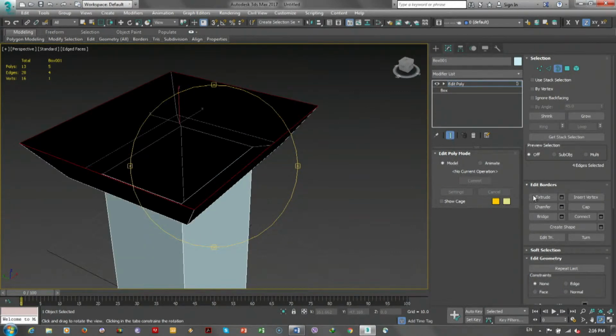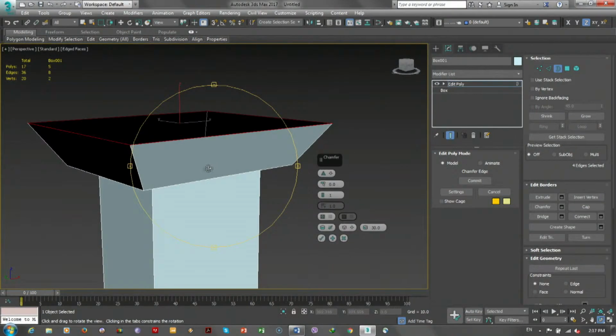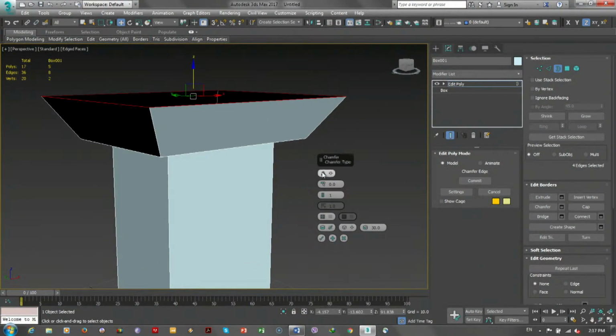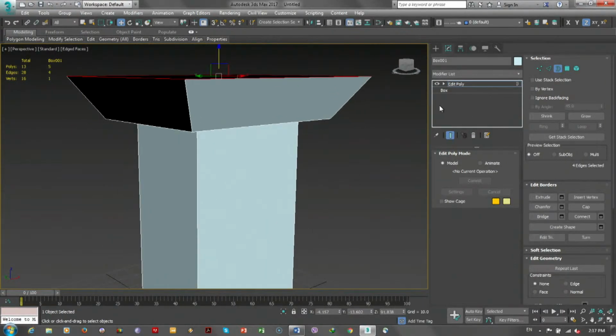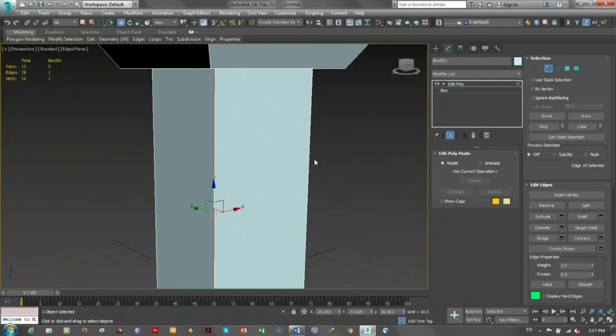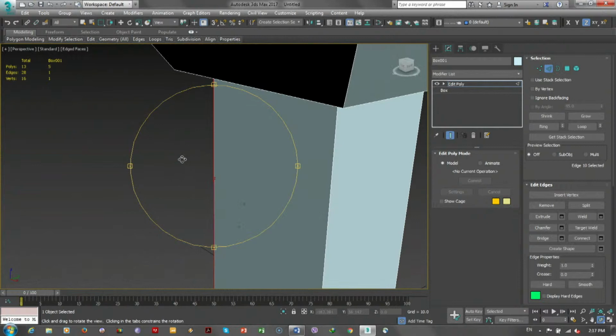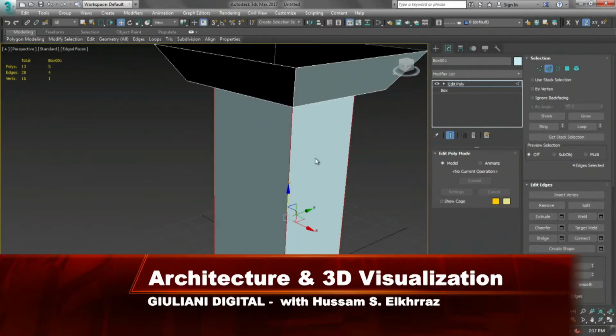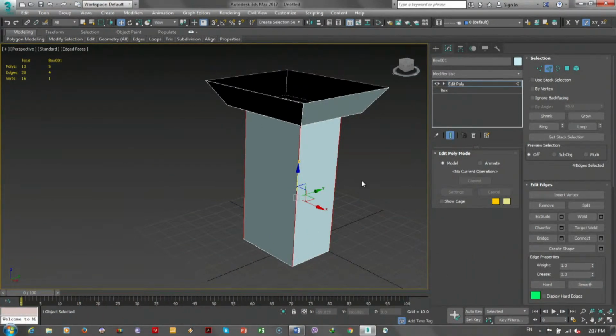And then you have the chamfer. So if I select chamfer, I go like this. So I'm sorry, this is not going to work fine because this is an open edge, so I have to select another edge. So for example, if I select those edges, if I hold shift, that will allow me to keep selecting the edges, or what I can do, I just have to go here and do like this.